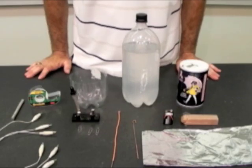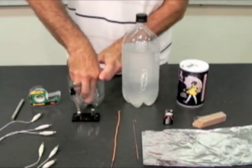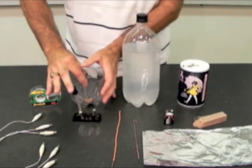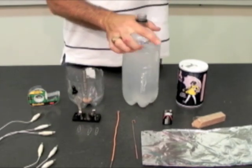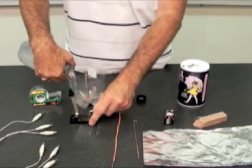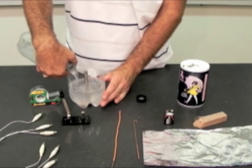We'll now construct the motor. First thing I want to do is take a small piece of modeling clay and place it in the bottom of our plastic bowl. The modeling clay will serve as a support to keep the stack of neodymium magnets vertical. We'll then fill the tub with salt water, which will be a conducting solution. Michael Faraday used mercury, but there are obvious safety hazards involved with trying to replicate this using mercury.